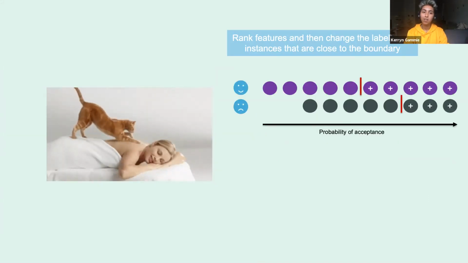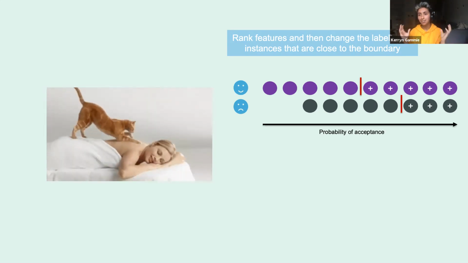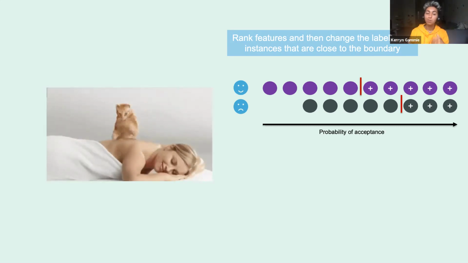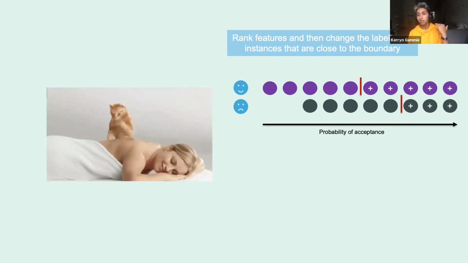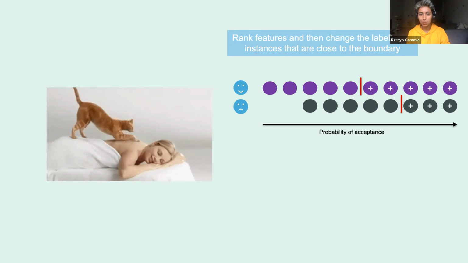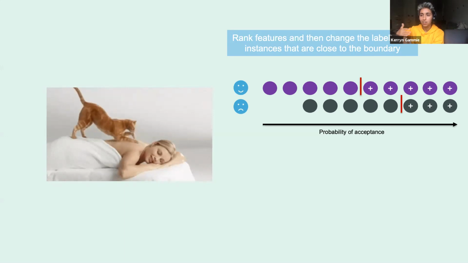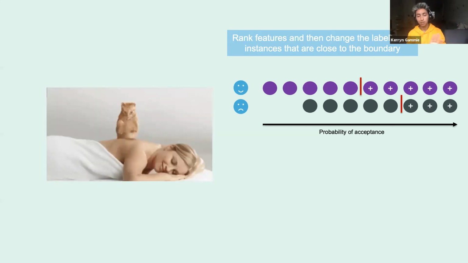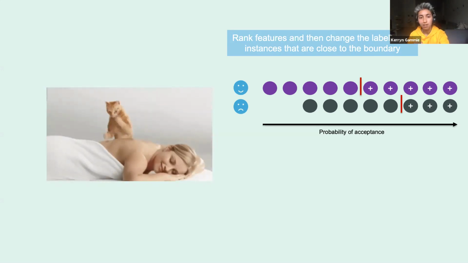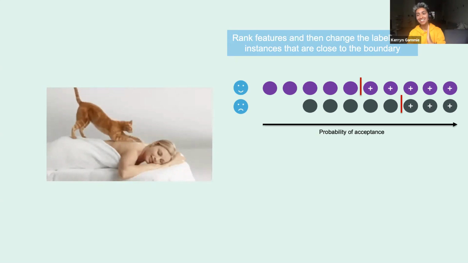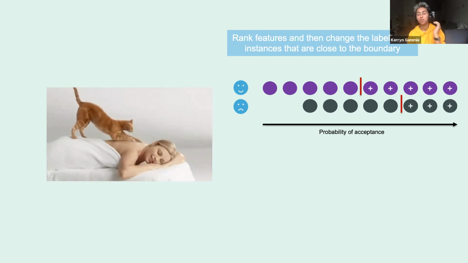And so again, by way of example, you see there's the smiley face and the sad face. The faces represent some protected attribute. The smiley face is the favorable attribute. So let's say this is men getting jobs, and the unhappy face is women not getting jobs. And where you have the pluses, that's successes, so where people have gotten jobs. And then you've got the probability of acceptance on the x-axis at the bottom. And you have these decision boundary lines that separate the positive outcome from the negative outcome.